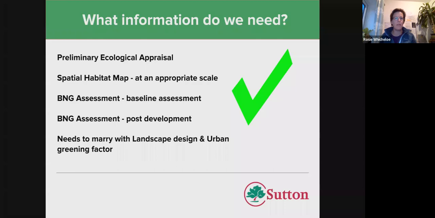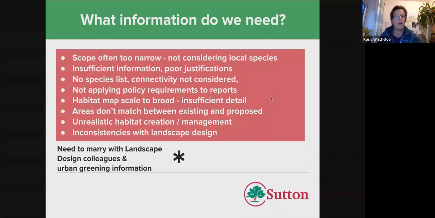And you don't have to use UK Hab. We still accept phase one habitat surveys because that's what everyone is used to, and UK Hab is still new and there are still some issues with that. But we are still finding a lot of inconsistencies, and that takes a lot of our time up. So I thought it was worth highlighting some of those issues. I've been a consultant before, and I know what it's like. Ecology reports are done in isolation, the scope is super narrow, there's no time to do anything else, and it's all about protected species and all about liability.